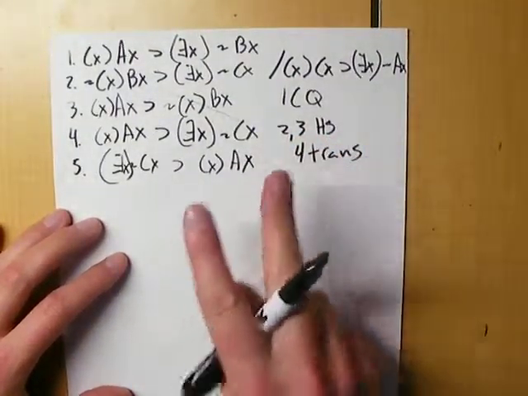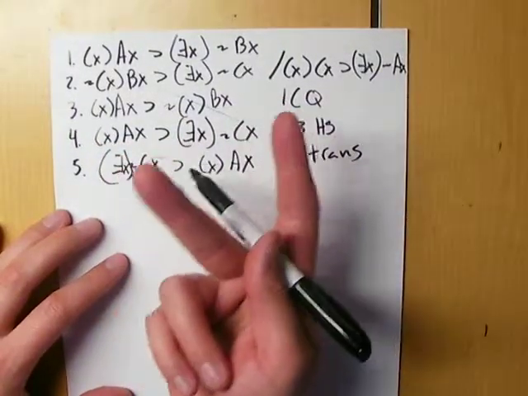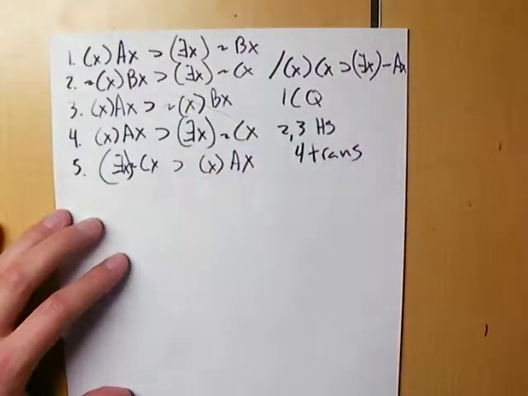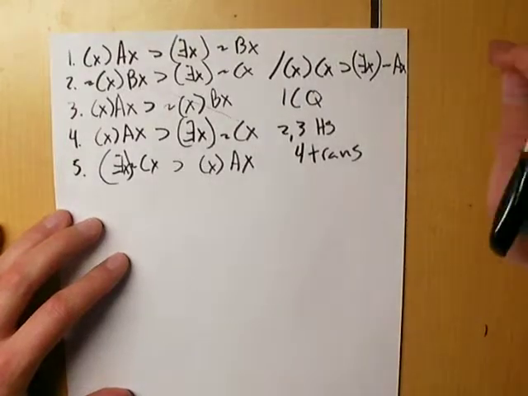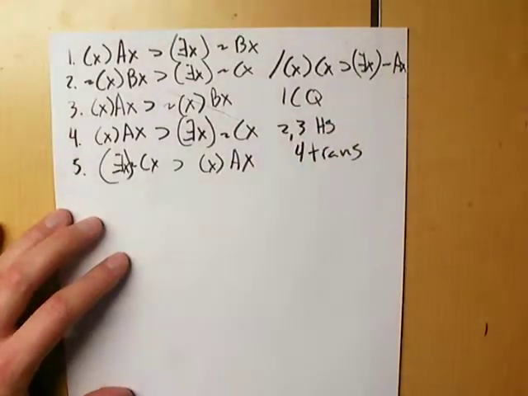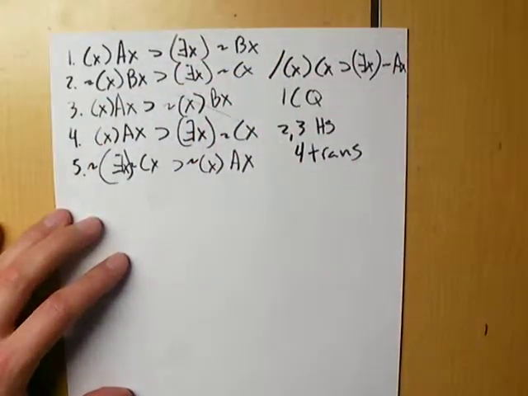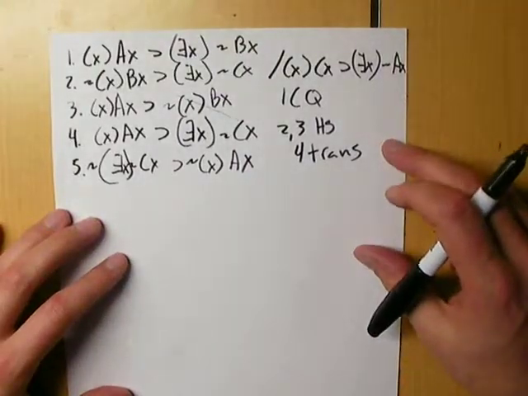But trans isn't as simple as com. It's not just as simple as reversing the antecedent and the consequent. Those are not logically equivalent statements. If A then B is not the same as if B then A. The second component of trans, and this is nothing new, this is all Chapter 7 stuff, is to negate. So we've got to add in tildes. If A then B is logically equivalent to if not B then not A. So reverse and negate. And now this looks like an awful mess.